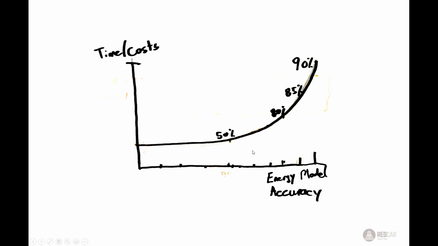You saw it in that other diagram, but this just represents how accurate an energy model is. Accurate is a totally relative word: accurate to what? But let's say it was accurate, in a design case, to how much energy the building might actually use, based on how much time you put into making that model. There are lots and lots of things that change a building, like how many times people come in on Saturdays versus Sundays, or the weekdays.